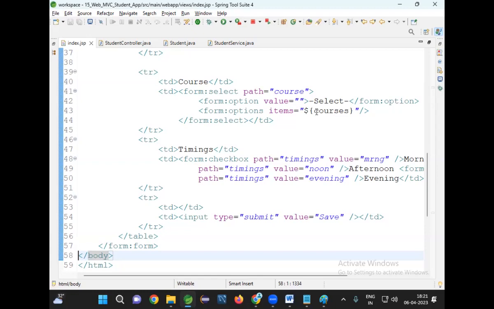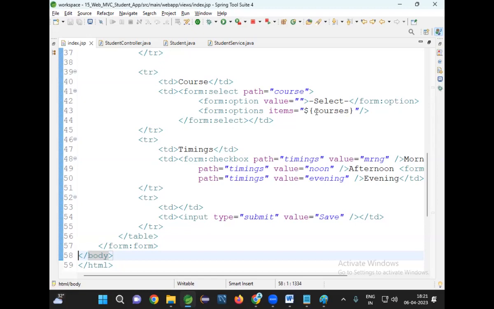Do I need to read form tag library every day? To be frank, I last used this form tag library in 2018. That was the last time I worked with the form tag library in my company. From 2018, in my project, JSP is not available. We are using Angular. So when I go for Angular, do I need form tag library? Not required. But still, how am I able to remember? Once, at that time, I worked with form tag library. That is what I'm telling.